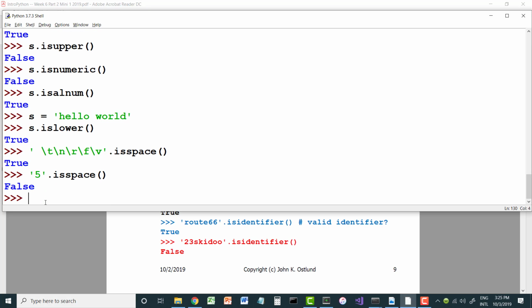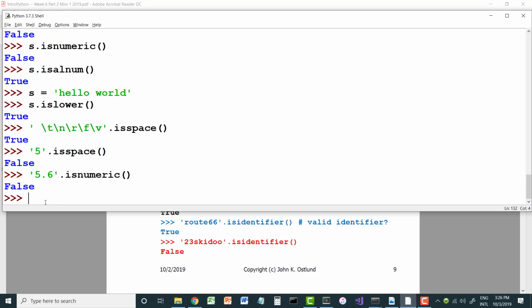All right, so these are very good tools to know about for processing user input, where you ask the user to enter some input, they type some stuff in, and then before taking whatever they type and trying to convert it to a floating point, you can do a test. You know, is this thing numeric? And if it's not numeric, then you can bail out. Now the problem there is that, and here again, this is a puzzler for me, a space is considered okay in a number, but a dot is not.